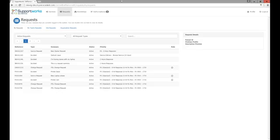From the top, we have got a list of tabs, and these tabs are dependent on the customer who's logged into the system. It's their set of web flag permissions in the Supportworks records. So this particular customer I'm logged in as is a manager, so hence we've got my team's requests. They've also got access to site requests and organisation requests. This customer doesn't have access to related organisation requests, but if they did, we would have an additional tab across the top here that says my related organisation requests.